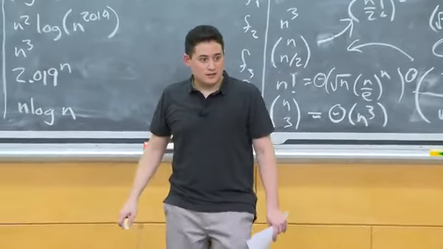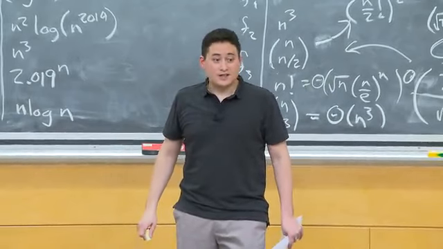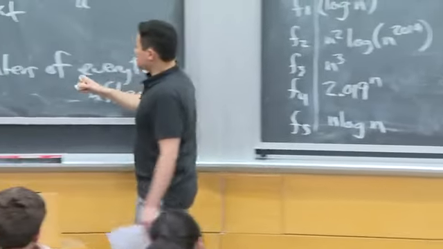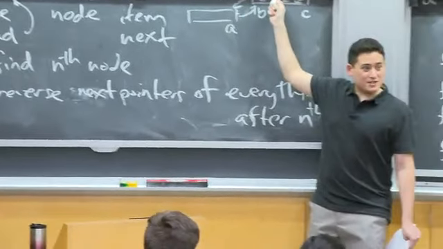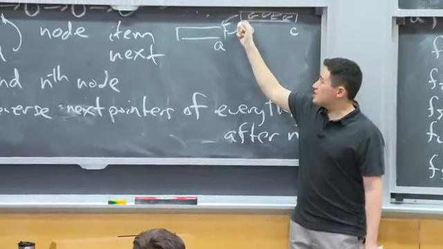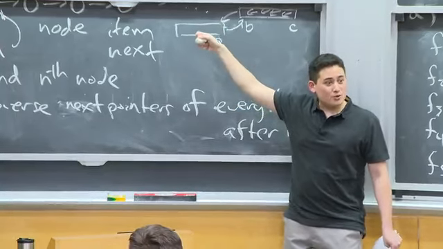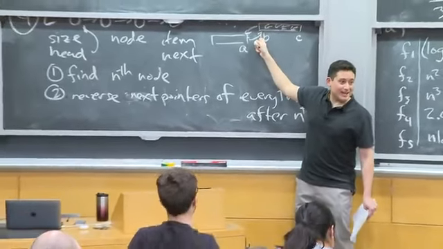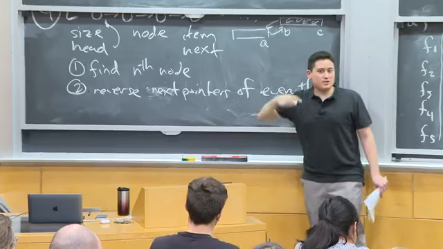Quick question: how would we reverse the next pointer? I get what you're saying, but to actually make that happen. Yeah. To actually make that happen, this thing has a next pointer, right? It's pointing to some node, but I need to relink it to the thing before me, right? So I better remember what was before me, so I can set node B dot next equals the thing before me instead of the thing after me. Does that make sense? So that would be relinking the pointer.